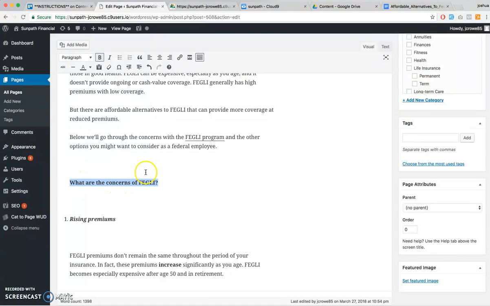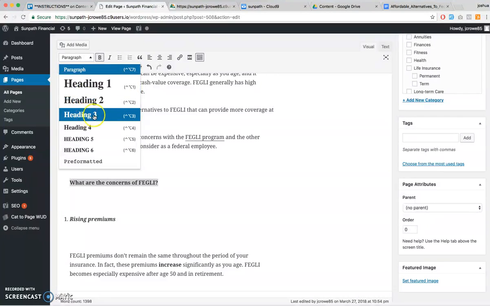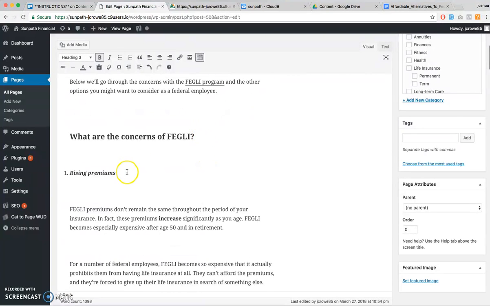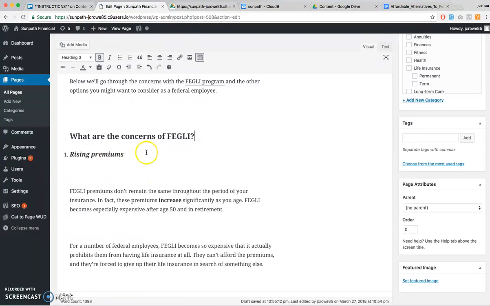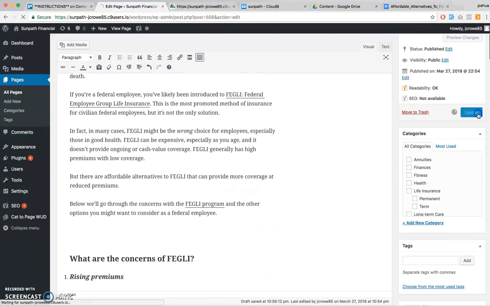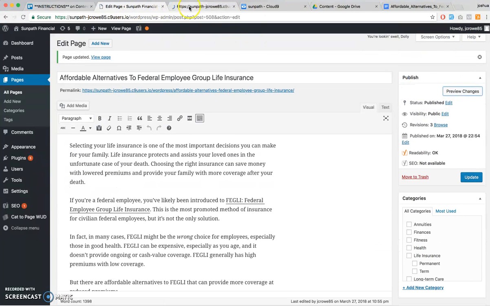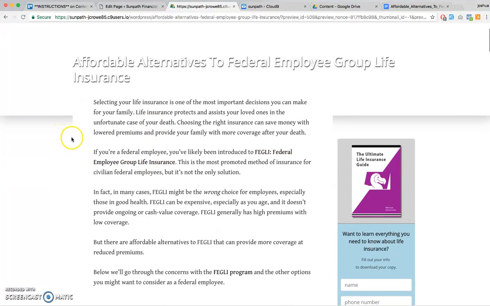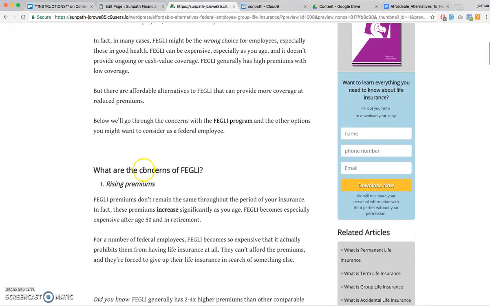And then I'm going to demonstrate increasing the size to a heading 3 of each heading. For subheads, we'll use a heading 4, just as it's stated in the instructions. So then you'd go back through and remove all the spacing. Once you've formatted, we'll hit Update, Preview Changes. That'll reload this page, this tab here. We can move back and see that that spacing has been removed. And if we look at the heading, our heading is now a heading 3 and a heading 4 for subheads.